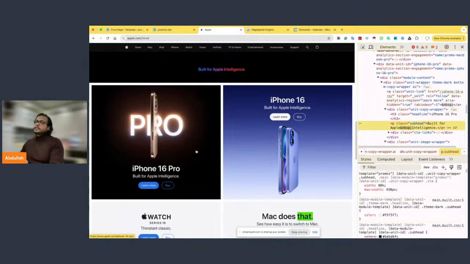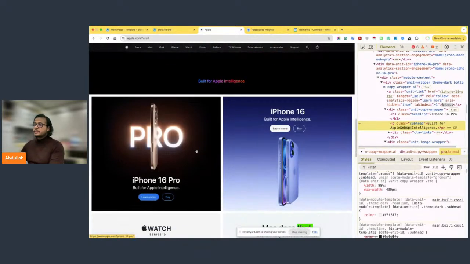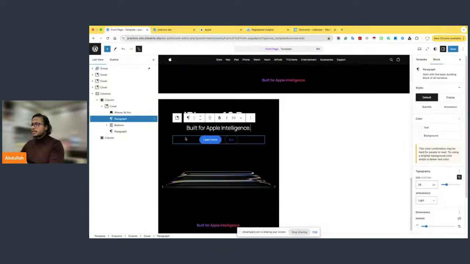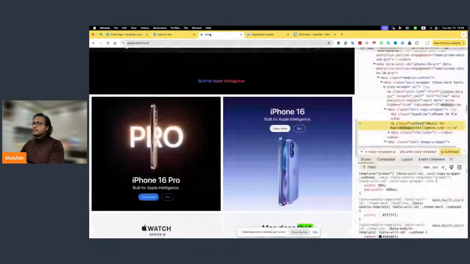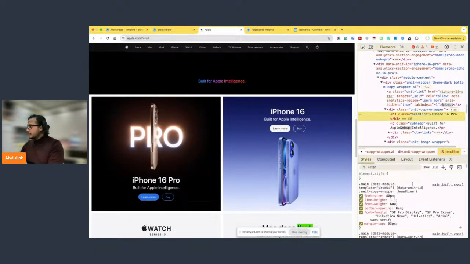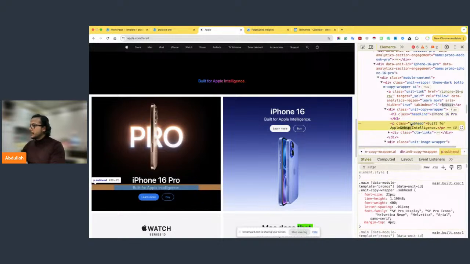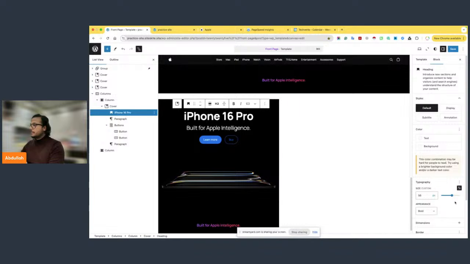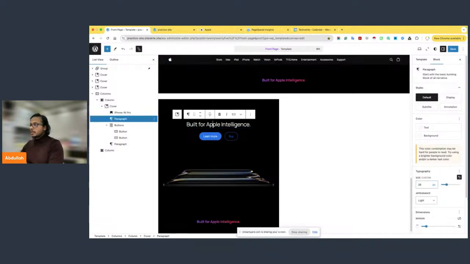But if you notice, the grid headings are smaller and buttons are smaller, so we can't replicate it as it is. We need to tweak it a little. As we are copying the existing website, why shouldn't we see the difference in size here. 40 pixels. It was, I think, 52. Now 40 pixels for the main heading, and for the subheading 21 pixels. It was 40 pixels and 21 pixels.